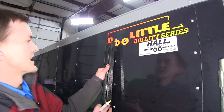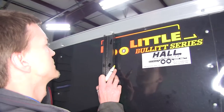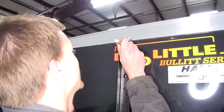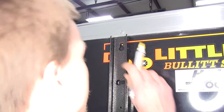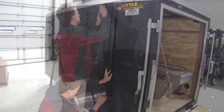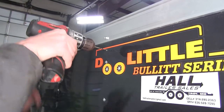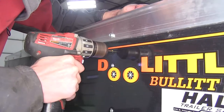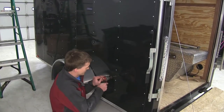Now we need to mark where we're going to drill our holes. We'll go right in line up against the roofline and make a mark right here in the middle. We'll do the same for our bottom bolt location and the same for our front rail. Now we'll drill out a pilot hole where we marked, and go ahead and drill out our other pilot holes for the front and the rear rails.